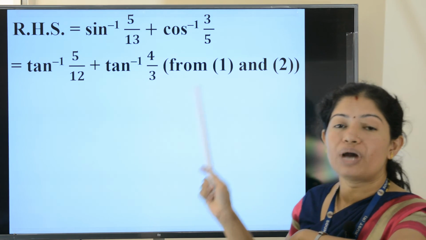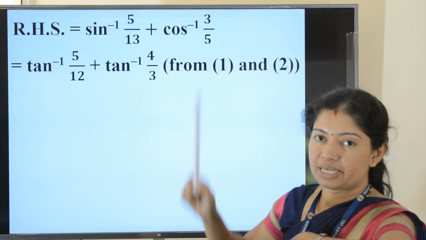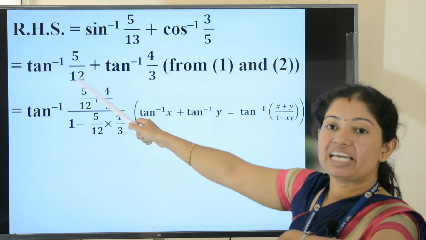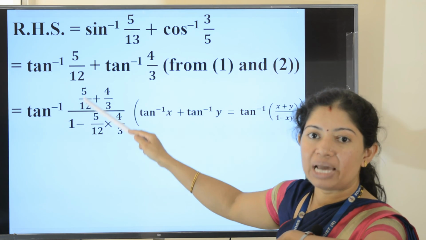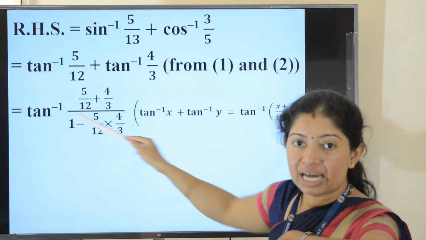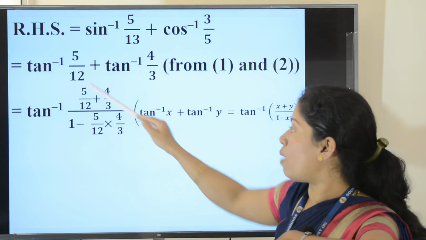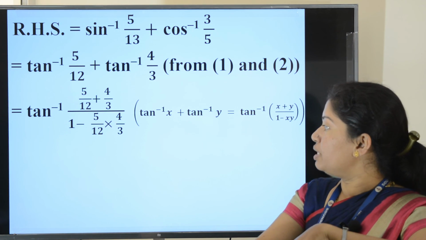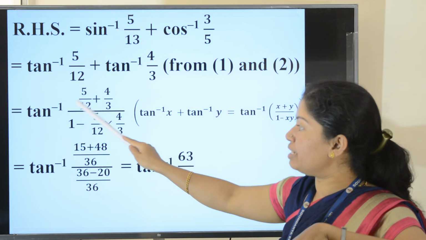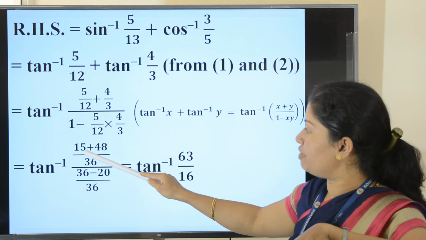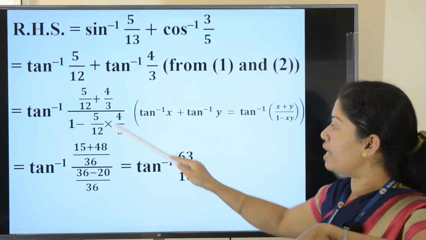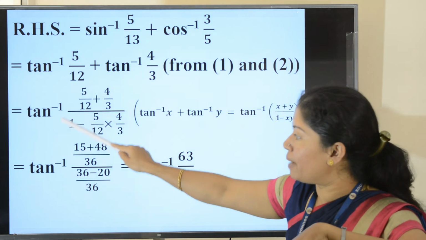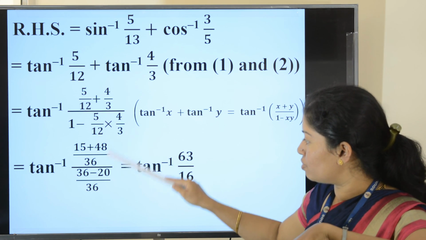Now you apply the property of tan inverse of x plus tan inverse of y. So let us apply that property. By using that property, we can write this as tan inverse of 5 by 12 plus 4 by 3, entire thing divided by 1 minus 5 by 12 into 4 by 3. Next let us simplify this. So it will become tan inverse of, again you need to take the LCM here, so let us cross multiply. 3 5s are 15 plus 12 4s are 48, divided by 12 3s are 36, entire thing divided by, here 12 3s are 36, you need to multiply to this one, so it is 36 minus 5 4s are 20, divided by this 36.